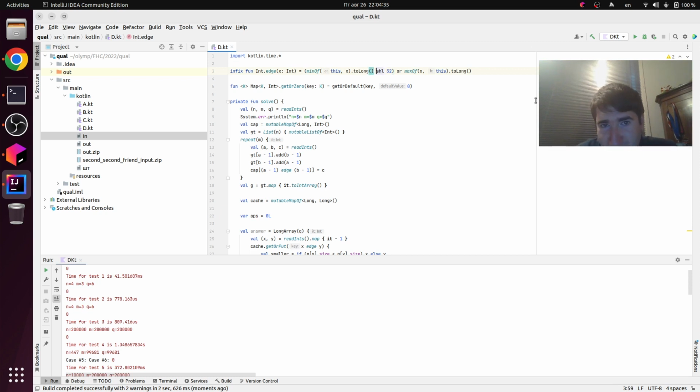Okay, so how should I fix it? The problem is Java has a really funny hash function for a set of longs. And I remember that the hash function for long is independent of some of its 32 bits. Like it's just cast to int or something like that. So this encoding is really bad for it. So we can probably fix it with something like this.